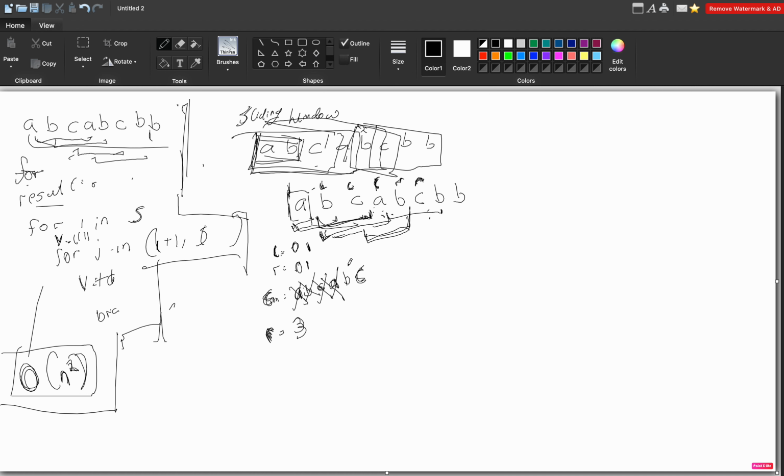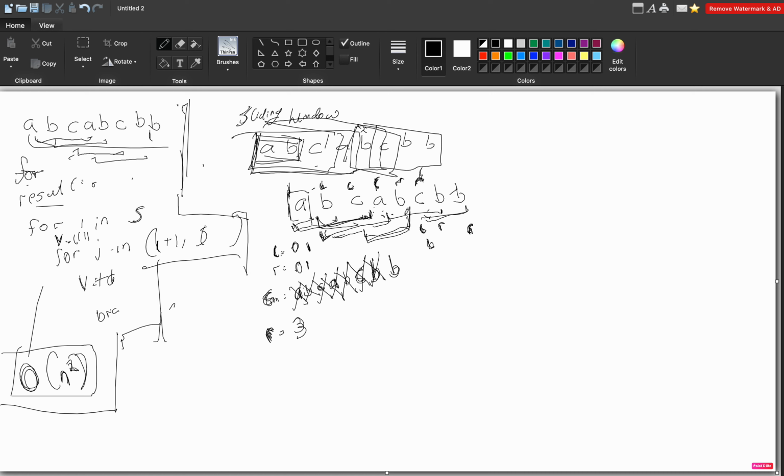So we remove A, remove B. Then B doesn't exist, so we now have B. At this point, our left is here and our right is here. So we increase our window one more time, and include it like this. But B already exists, so we have to decrease again before we put B.